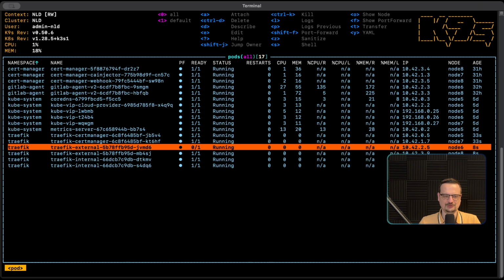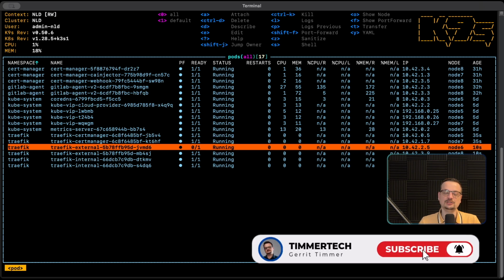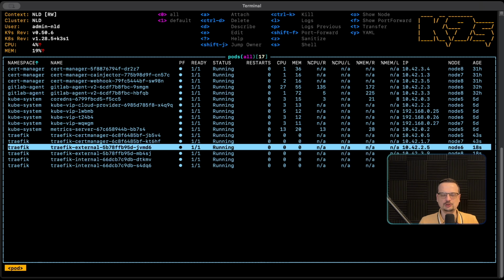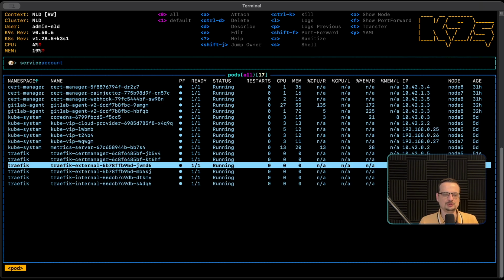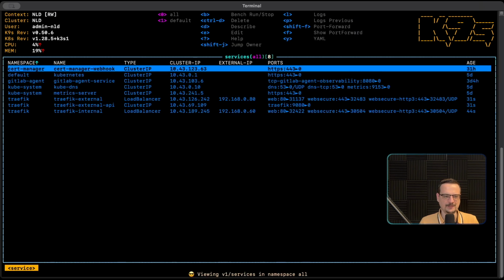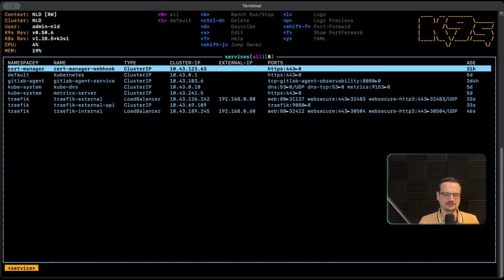This is absolutely fantastic. So by the way, these are the pods, right? Now, by the way, in K9S, you can actually use the colon to go to different sections and different parts of your cluster for management. So we're gonna do colon, let's inspect the services. So colon and then service, enter. And here we have our services.